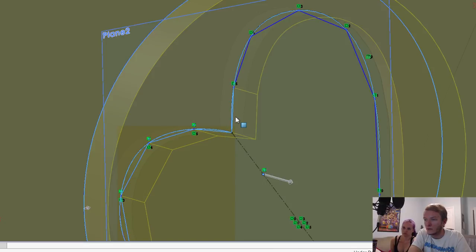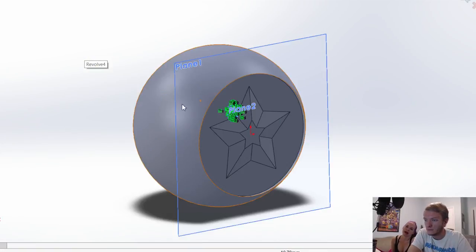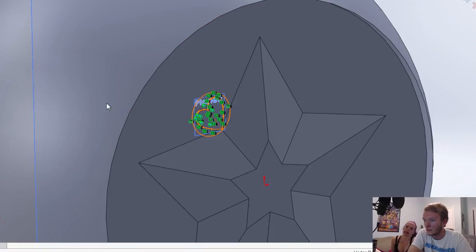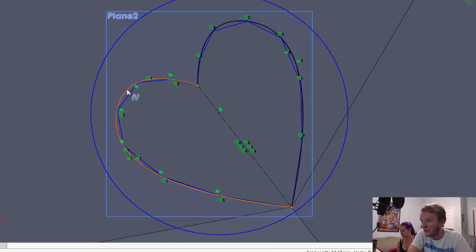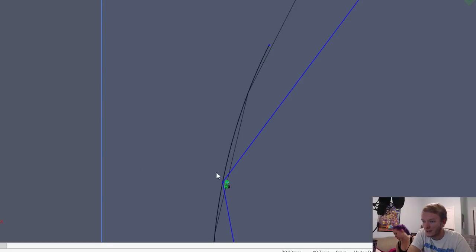Okay, so we may have some issues with this, so let me go normal to this. That'll probably help me out. So let me remove these lines here. Why is it not cutting all of it? That's annoying.